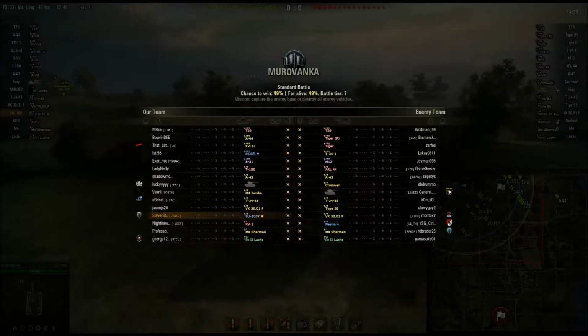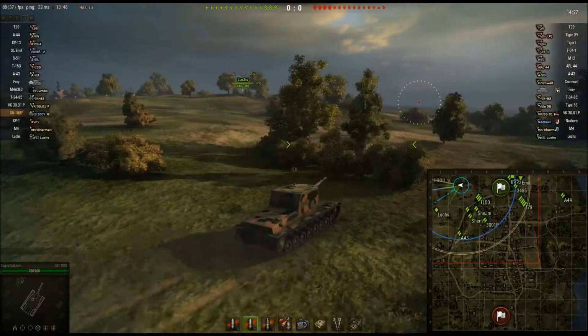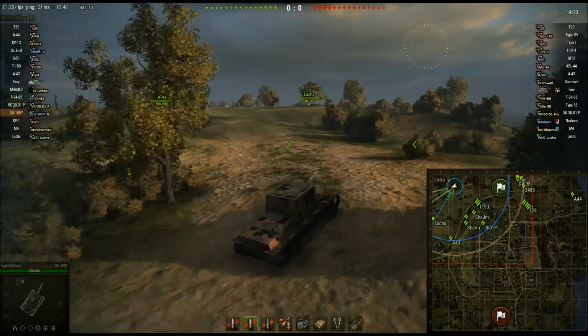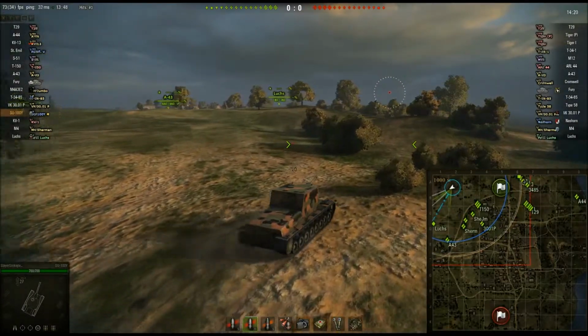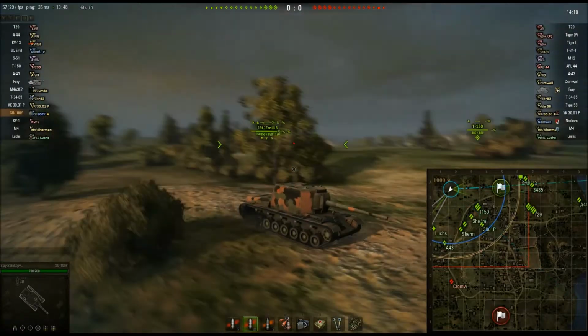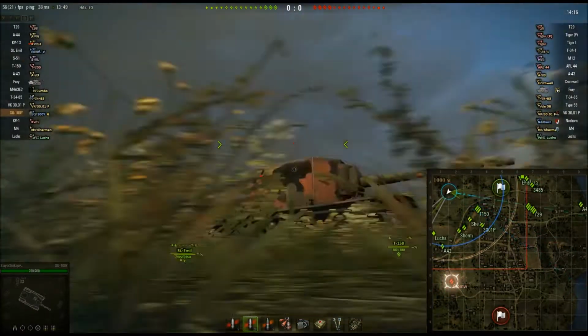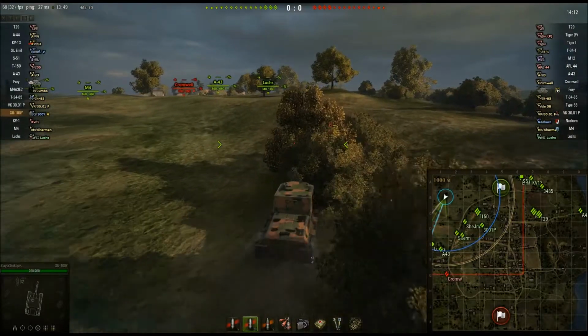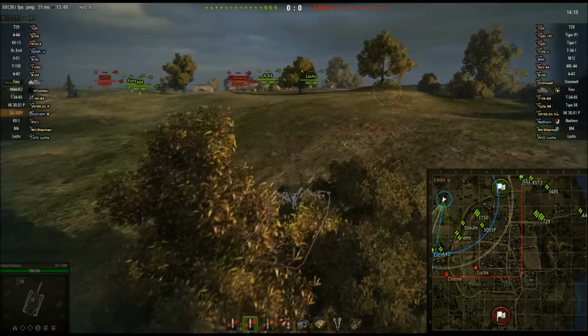We are on the new Miravanka map. You see it's 1,000 meters now. The forest isn't so magical. It's a little less magical. The magic's been spread out a bit. But so what I decide is I'm gonna try to snipe. I'm gonna come over here. I didn't want to go magic forest because there's too many hills.